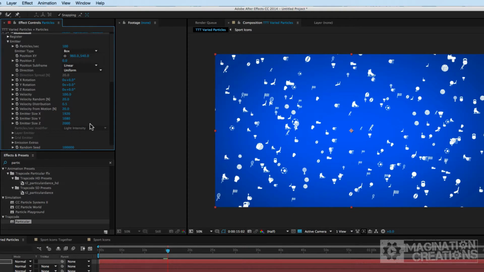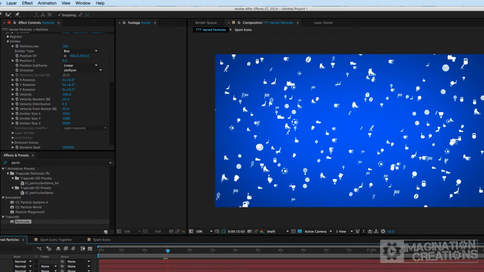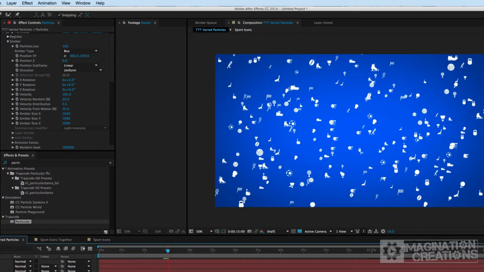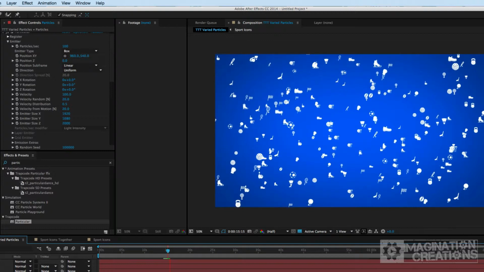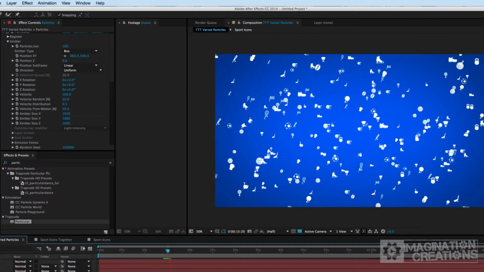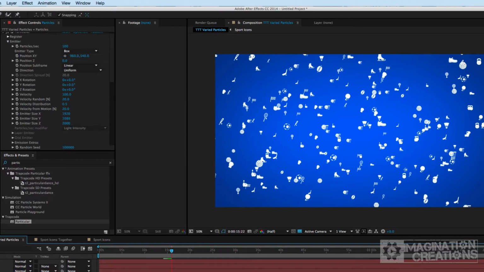This is going to allow us to add some depth of field with the camera later on. So if I play this again, we can see that things are really spread out now, but they're still disappearing and appearing in a strange way, and they're kind of moving in a strange way, and I don't really like that look. So next thing I'm going to do is change the way they're moving from uniform to outwards.